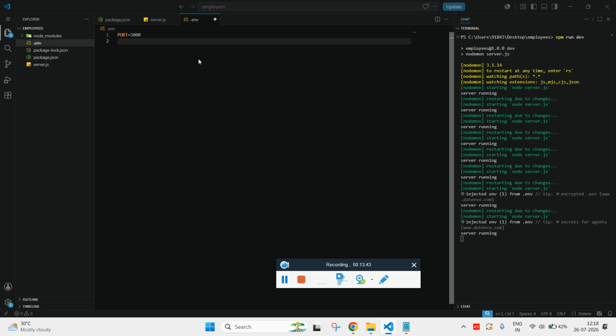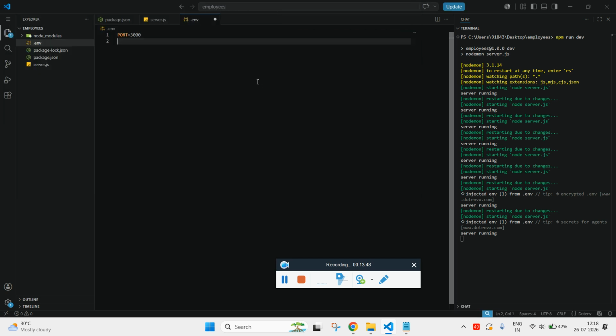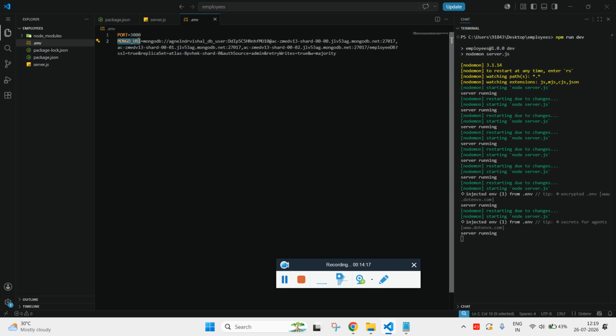For example, I'm going to use my database. I'm going to store the connection between my application and the MongoDB Atlas. So this has all the important information like username and password, and the database also you will find on this link, userdb. We have named it employee db. So I would be calling this variable only. Every time I won't be writing this link over and over again.